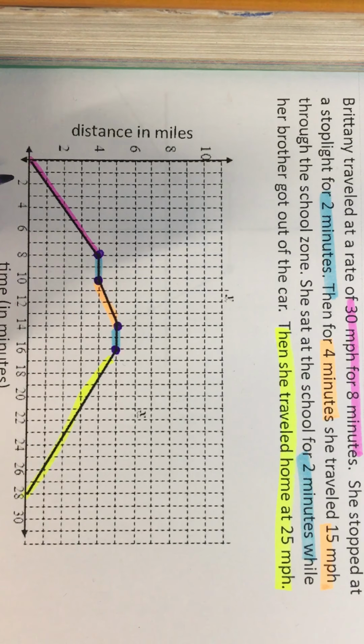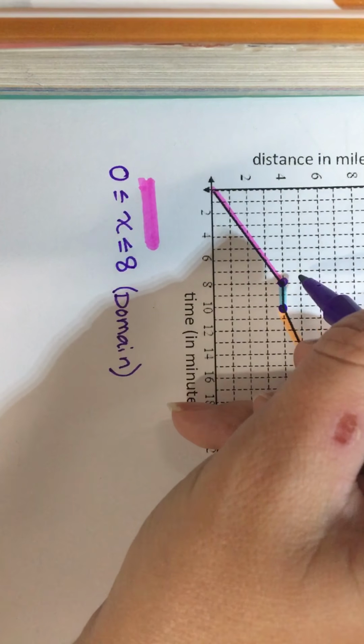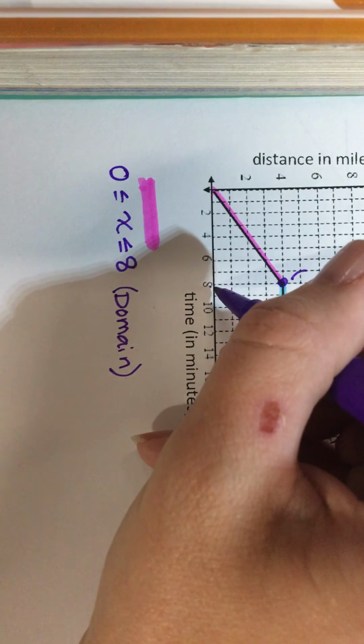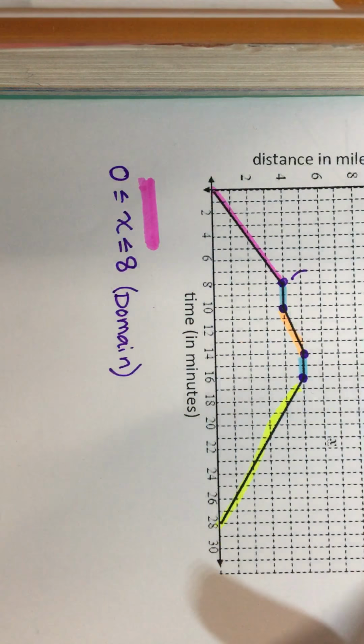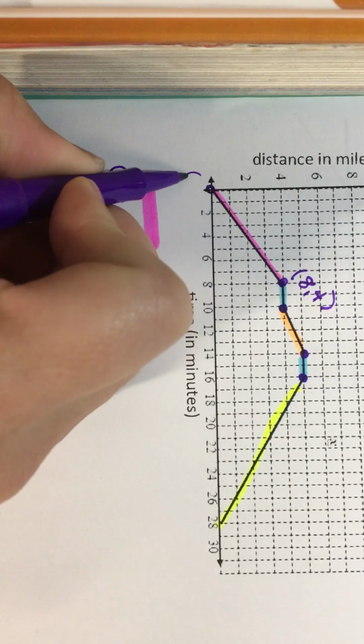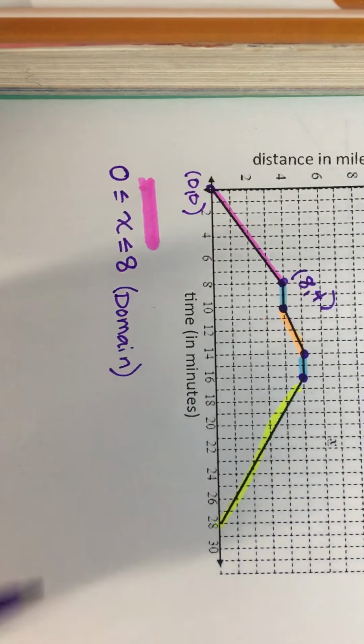We're gonna call this the domain, meaning what do my x's go between? Well, here you can see in the pink, my x's go between 0 and 8, and I'm gonna include 0 and I'm gonna include 8 in this one. Now I need to write an equation. We can find points on here though, we've been practicing this. So she traveled 4 miles, and I hope you can see that, after 8 minutes. So my x is 8 minutes and my distance was 4 miles. That's my first dot here. And I could also find this dot here, which is 0 minutes and 0 distance.